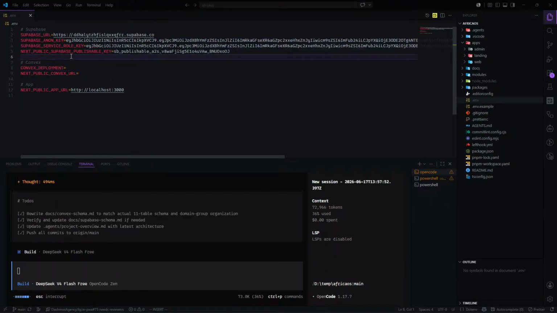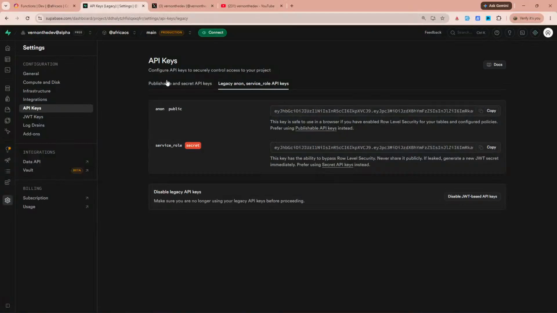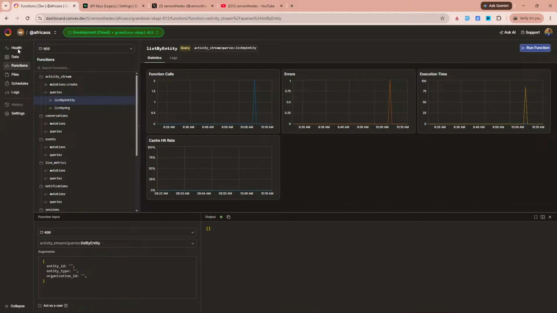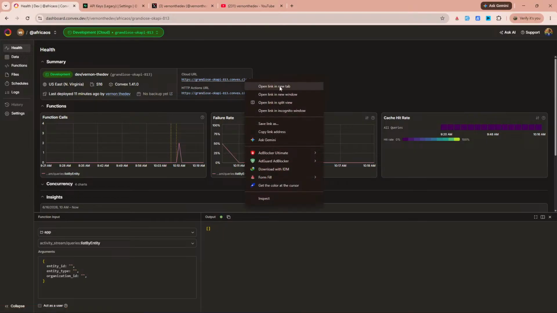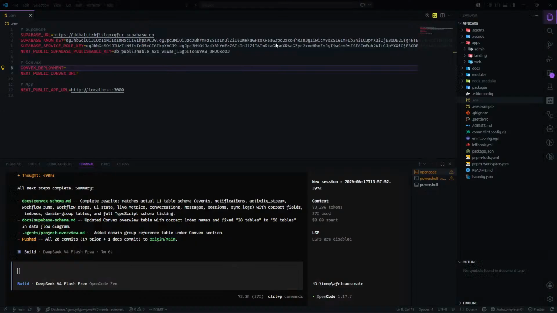Yeah, so we can go to the Convex public URL. As for now, that is under this, so you can see that.